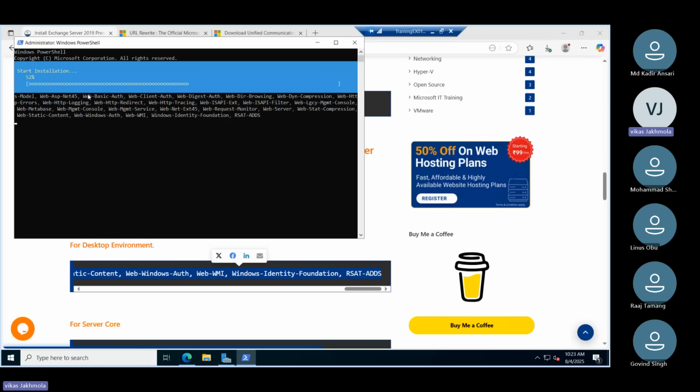Just run the script, go somewhere and take a bath, or come back after 1 or 2 hours, and Exchange will be installed. Will it be downloaded online at that time or what? At that time, yes, you have to download it. You have to mount the disk. For the Exchange setup only, we have to download it and mount it. Suppose you downloaded Exchange and you mounted that in an E drive, and then you run the script. Everything will be installed automatically. No need to worry about the prerequisites, nothing.